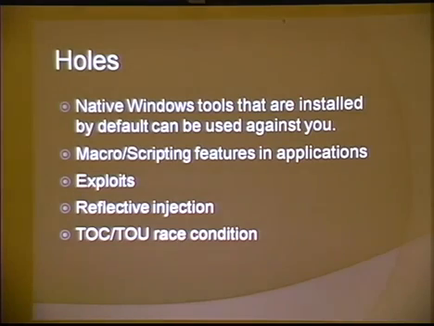Now, by this point, you're probably thinking there are some big holes in what he's presented. And you're right. In fact, a couple of years ago at ShmooCon, Chris Cuevas and Kurt Schaefer gave a whole presentation called Raising the White Flag about ways to get around whitelisting techniques. Some of the common ones are native Windows tools that can be used against you. If you saw the Living Off the Land presentation by Chris Campbell and Matt Graeber at DerbyCon, excellent presentation, it shows you just how dangerous some of the things that are in your own computer are. Macro scripting features aren't going to be controlled by this. If you launch Word, it's allowed by AppLocker. The macros inside of it aren't controlled by AppLocker.